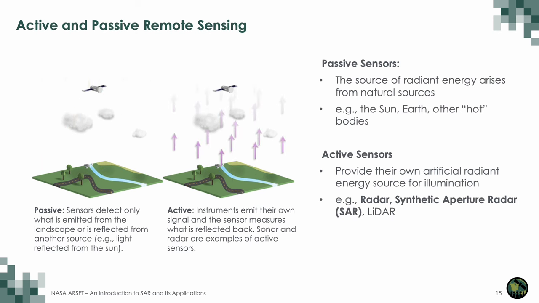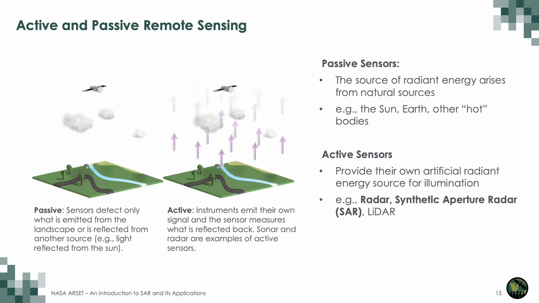This slide details the advantages and disadvantages of radar remote sensing compared to optical remote sensing. Radar systems can operate under almost any kind of weather condition, which is a significant advantage over optical sensors, which are hindered by clouds. This capability is particularly valuable given that many regions, especially in the tropics, are frequently cloud covered. Radar can observe the Earth's surface at any time, regardless of whether it's day or night. This is very useful during winter months where large areas experience long hours of darkness, especially in polar regions, where darkness can persist for several months.